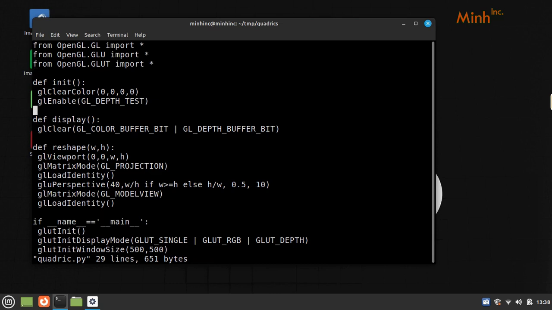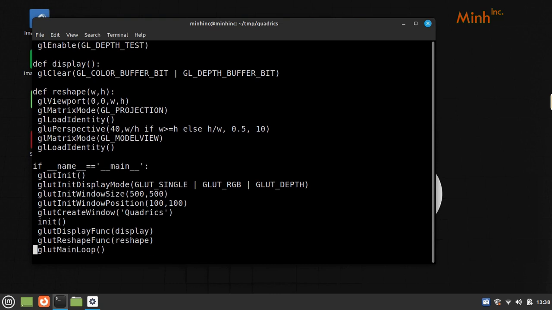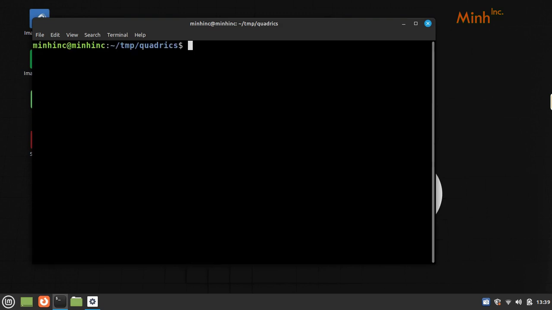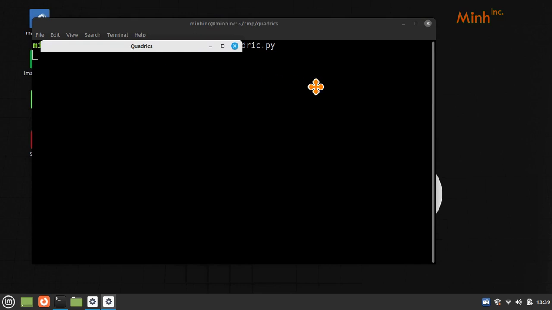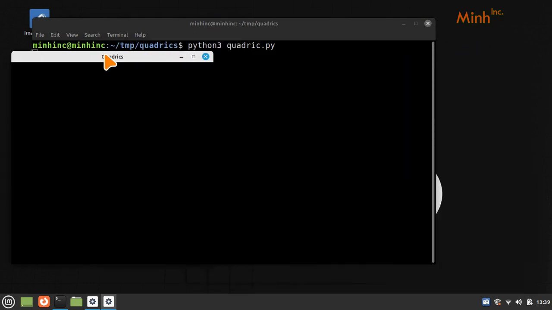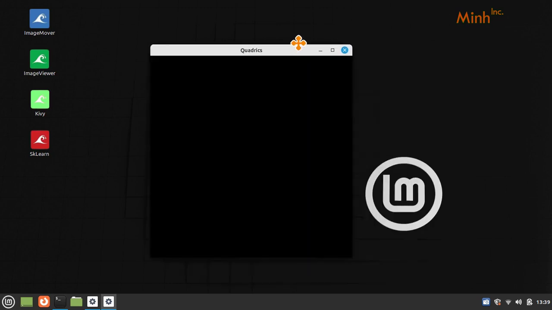Okay, so we'll execute it. No one stops us from executing it. So I can say python quadric.py and the window is there. So we can see a window of 500 by 500 is generated.